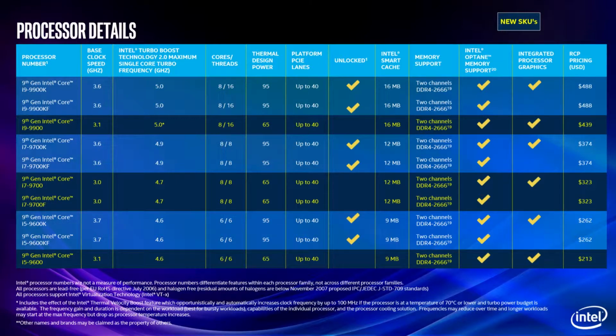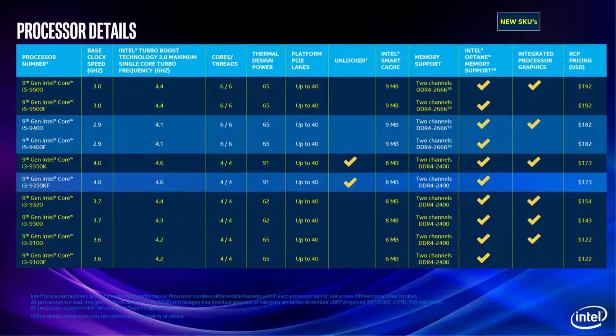But as you go through it, you get the i5 9500, 9500F, and you keep going down, you get the i3, and then you get a few more little options in the i3 segment. And a lot of these in the segment are just strict cores and threads parity, so they're equal to each other. 4 cores, 4 threads. It was the 9900 where you're paying extra for those hyper-threaded cores.